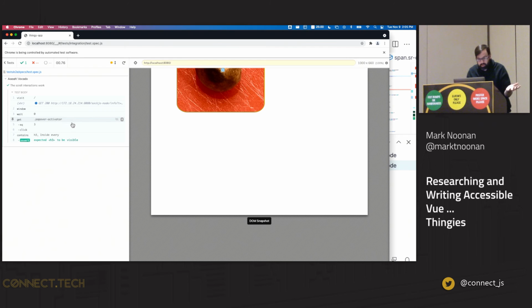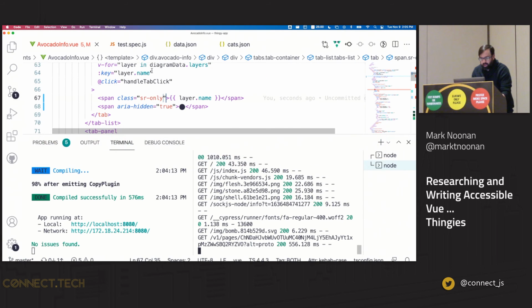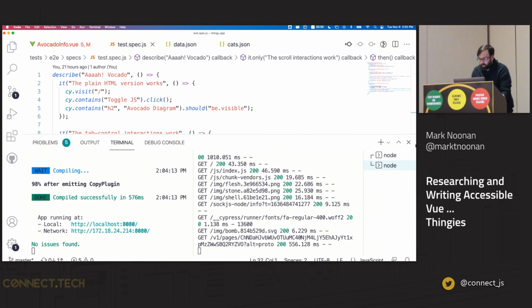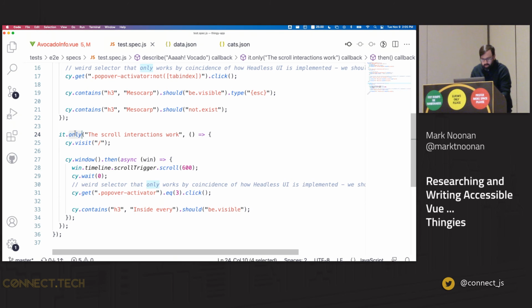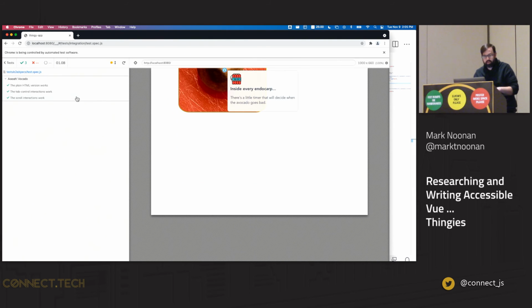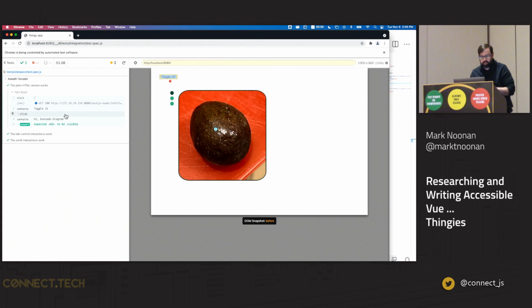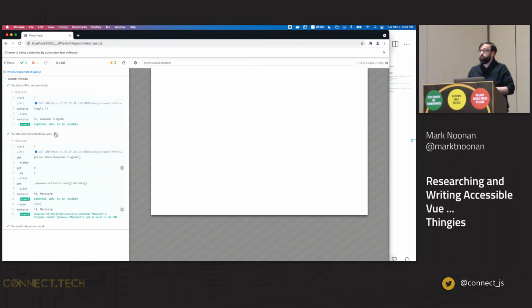So this is Cypress. This is going and doing some very basic things. We have a test file that's written in JavaScript that describes what this is going to do. And we might have an only. Yeah, we have an only here. So generally, this is spinning up the component. It's going really fast, but it's going through. You can see it's looking at stuff, checking did stuff happen. This is really useful if you want to be validated that your front-end behavior is correct across changes you make.